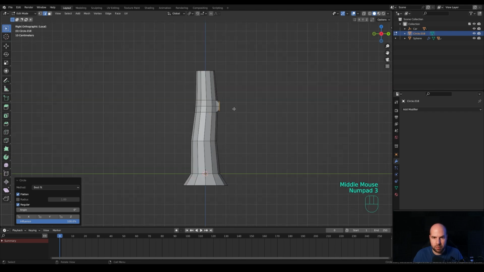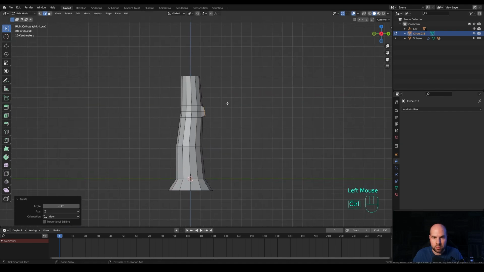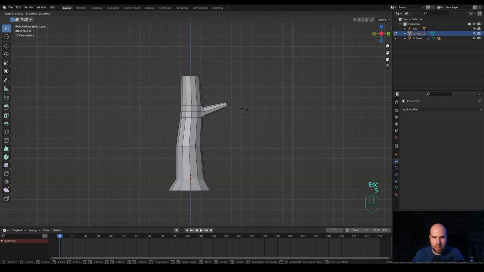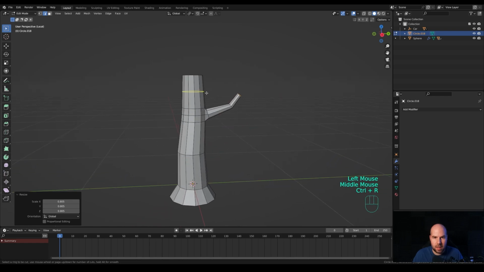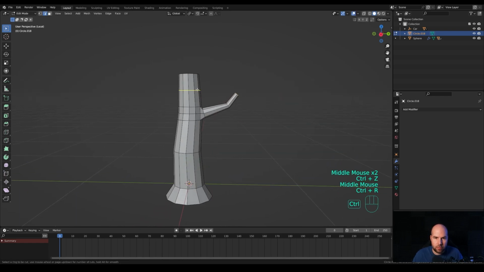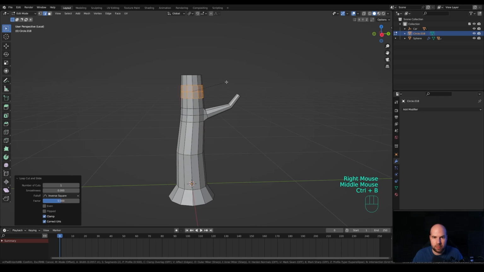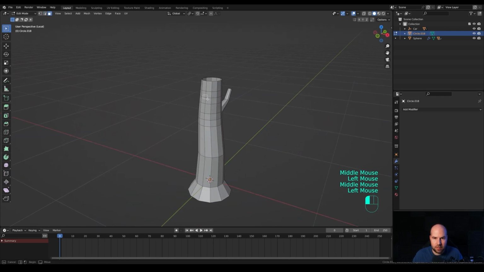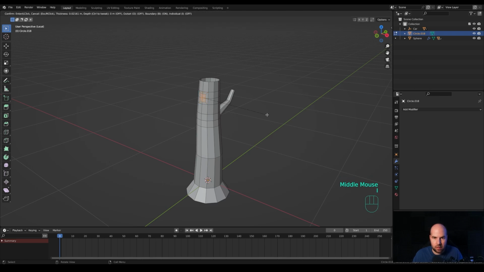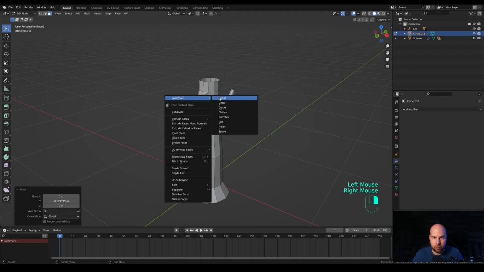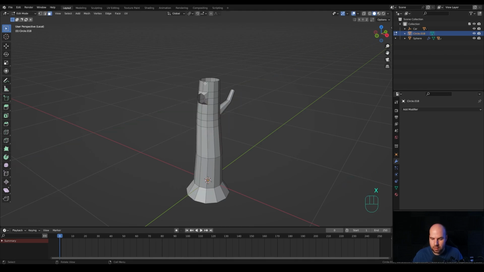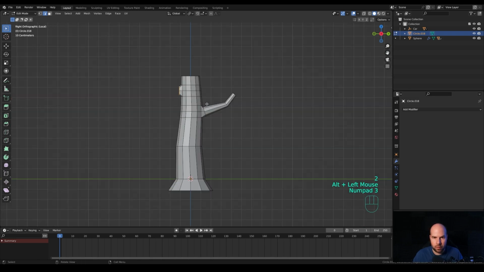So now let's look from the side by pressing 3 on a numpad. Let's rotate this a little bit and Ctrl right click here to extrude this out, and S to scale it down. And we can additionally, you know, make some adjustments like this. And then I want to create one more here. So let's create a cut with Ctrl R and Ctrl B to bevel again. And let's do one on the other side, just like this. And again, we'll just inset a little bit, press G then Y to extrude. And again, right click loop tools, circle, press X and delete faces. And now we can select this loop and rotate a little bit and extrude like this.